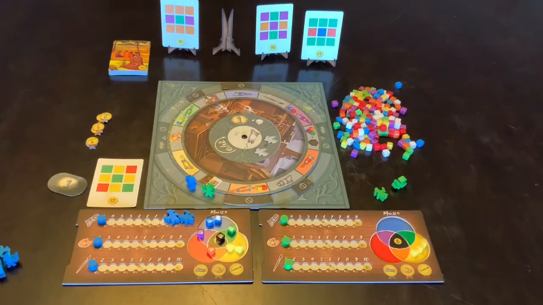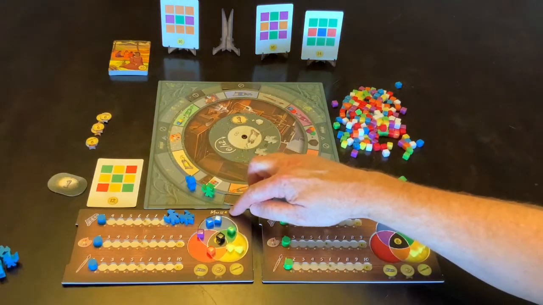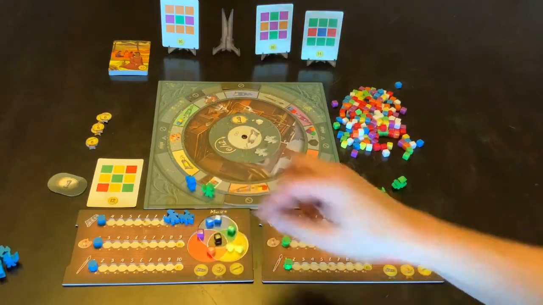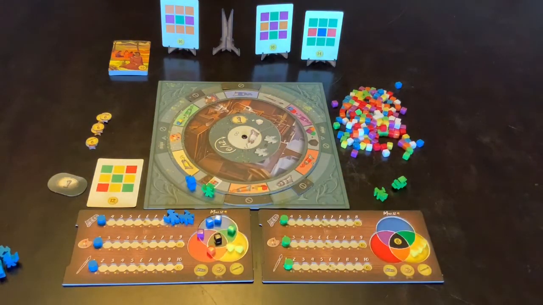They do not count towards your maximum number of cubes you can have. See, this maximum 12 is saying that you can have 12 cubes total, not including the black. That's at the end of each turn. So if during your turn you end up with more, that's fine. But once you get down to the end of the turn when this turns around, that's when you have to reduce down to 12 pieces.